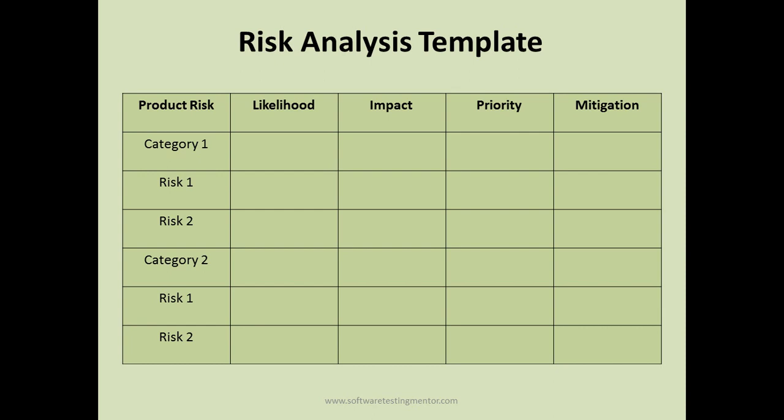You can note down the impact and the priority accordingly in this template, which will help in future test planning and execution activities. Based on the likelihood and impact, you can prioritize high risk stories or high risk requirements on the top, which will be executed in initial test phases and which will be tested thoroughly in the test phases.